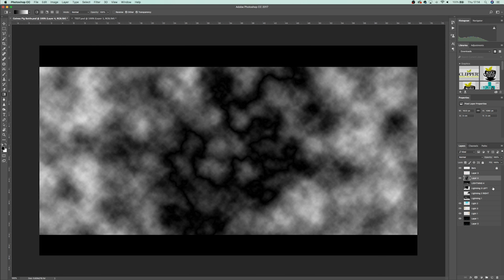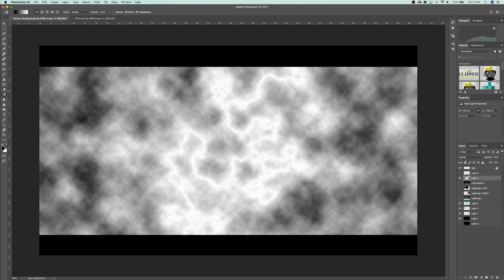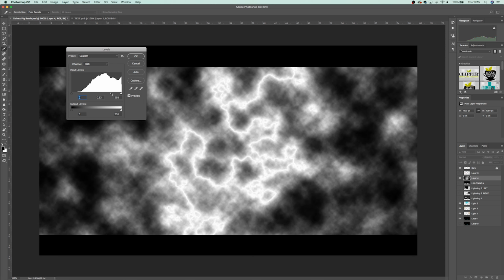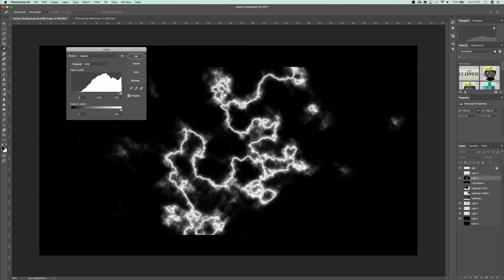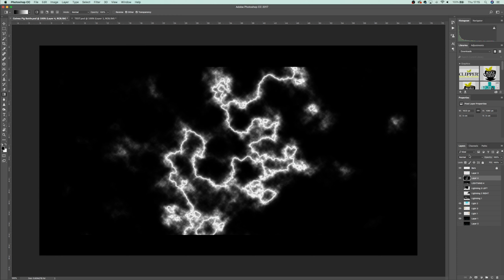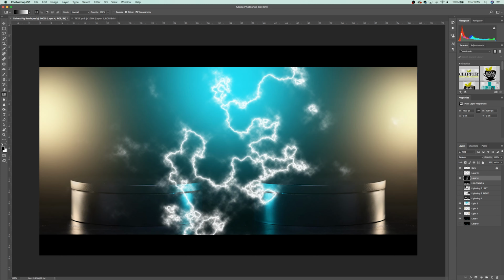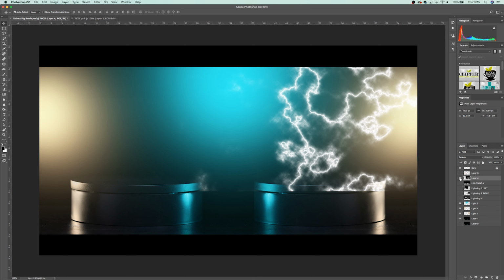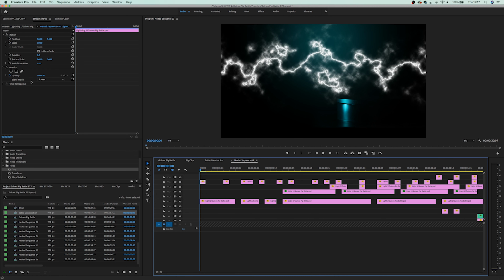Difference clouds, you invert it, and then now all we do is crunch the levels. I find the middle one works best. And then you get this nice lightning shape. You put that on screen mode, obviously, in Premiere, and black becomes invisible. Boom, we've got some lightning that we can completely move around, scale, mask. And then I would turn it on and off within Premiere to give the lightning strike effects.